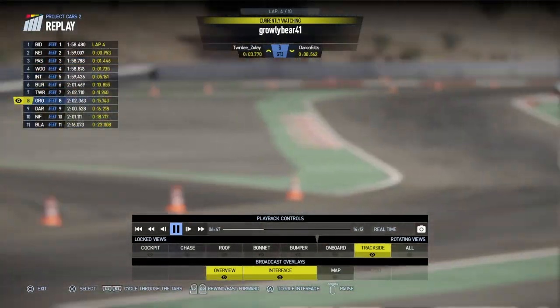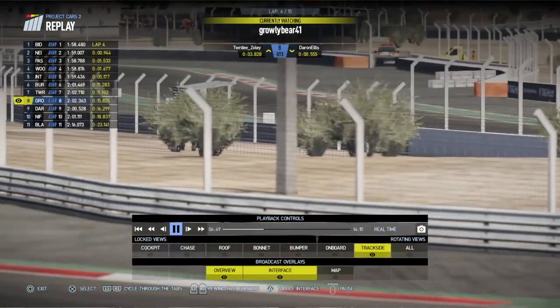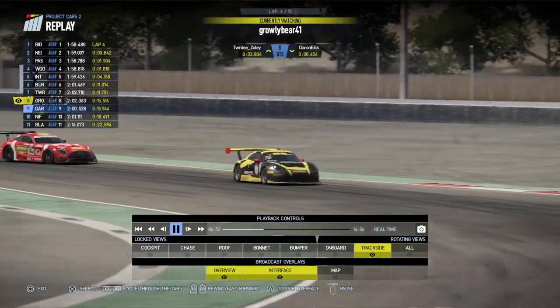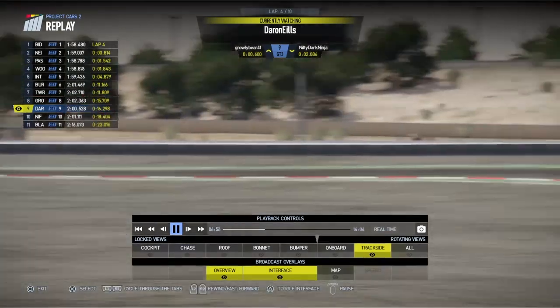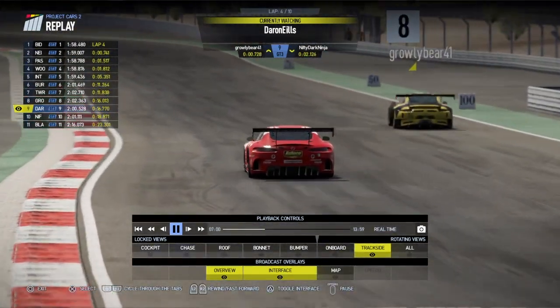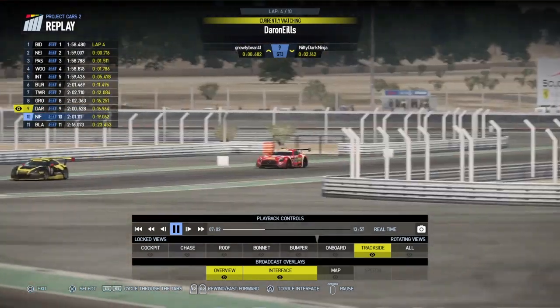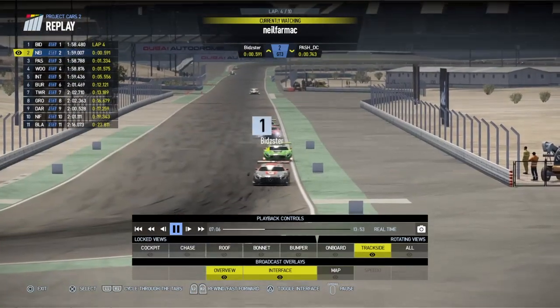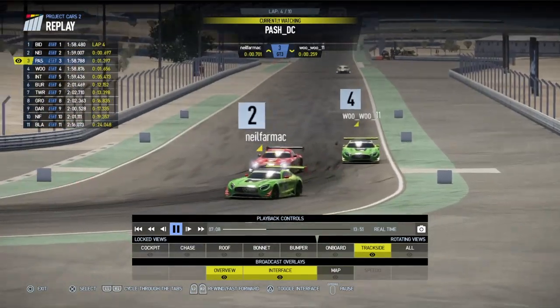Well, we'll check back with these guys in a minute, but Growley back here has got Darren not too far behind him. Darren's recovering earlier after a bit of contact in the first bit of the race, but he's recovering, and he's in 9th place behind Growley now. Nifty's still in 10th. Growley there ahead in 9th. Back to the front runners. Neil Farmack, Pash, and then Pash.